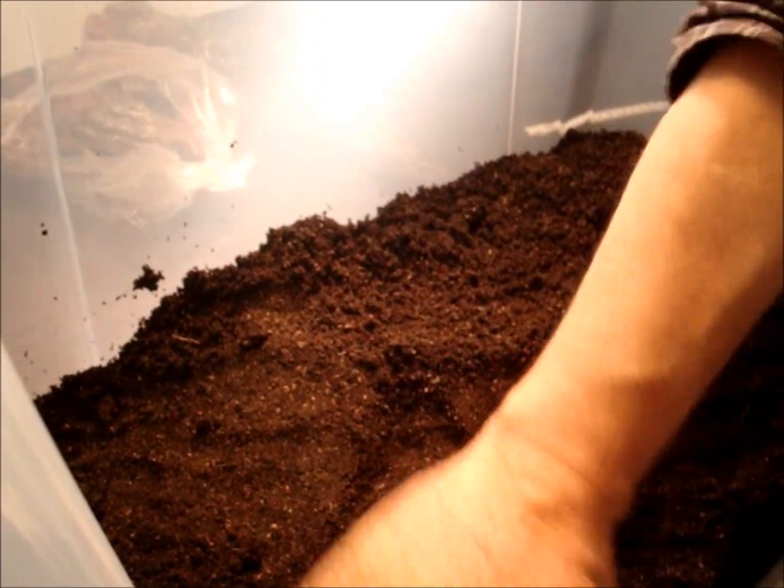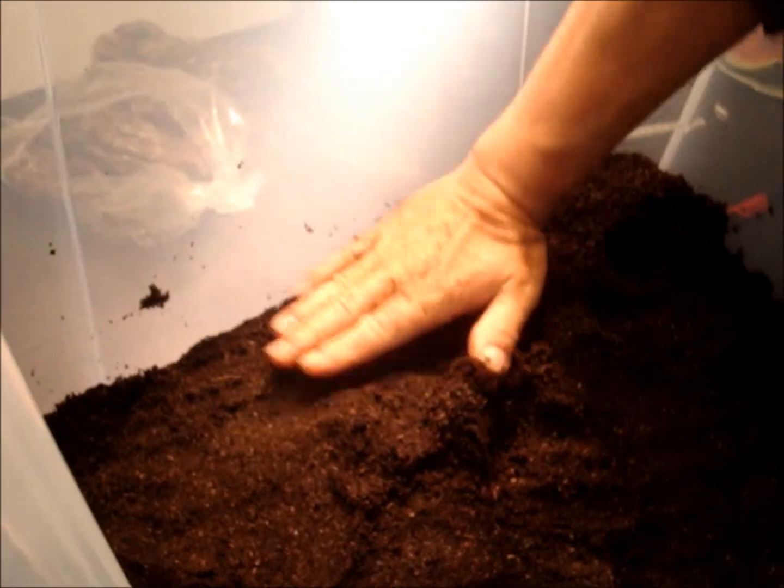And of course, if you have this as the bottom ground, you need to press it down so that the female realizes that here the ground is reached.